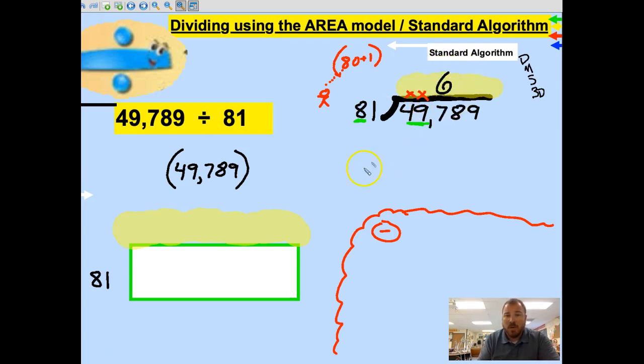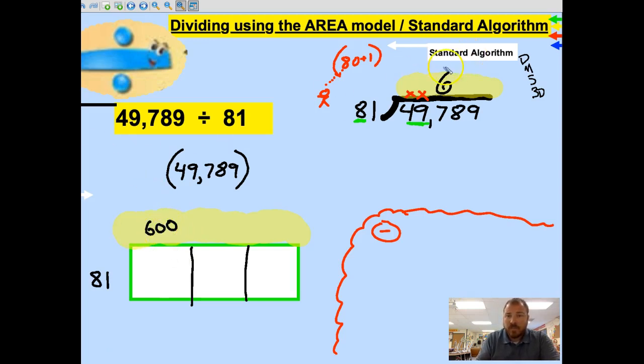But before we do, I've got to set up my area model as well. Typically, we wouldn't be doing both of these at the same time, but I want people to see how these two strategies are very similar. We're going to have a 3-digit number for our answer, 600 something something. So over here, I'm going to break this into 3 sections as well. We figured out our first digit is a 6, and the value is hundreds, so it's going to be 600 in our answer over here.